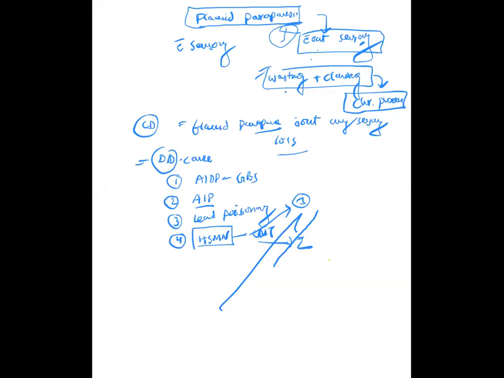In one type, I don't know actually which, I forget, there is predominantly involvement of the motor system, and another involves the sensory system predominantly. If it is the demyelinating variety, it involves the motor system; if it is the axonal variety, it involves the sensory system. So hereditary sensory motor neuropathy. Sometimes we can say this may also be CIDP, but in most CIDP I found some sensory signs. So all these are causes at the peripheral nerve.